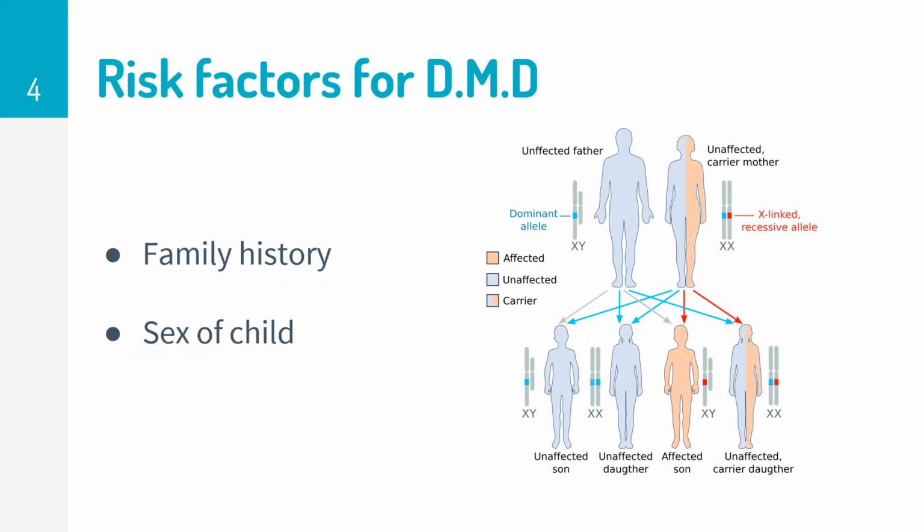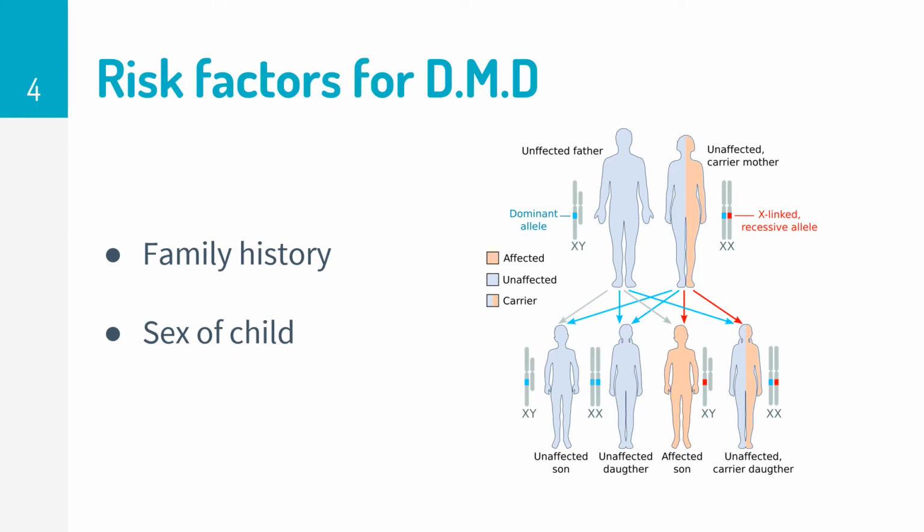So Duchenne muscular dystrophy is strictly a genetic disease, meaning that if you have a family history of this form of muscular dystrophy, then you are susceptible to getting it yourself, or you're susceptible to passing it on to your children. So family history is a significant risk factor when looking at DMD. The actual disease can be passed on through X-linked recessive inheritance, meaning that the mutation of the gene for DMD, which is the dystrophin gene, is carried on the X chromosome. And that leads into the other risk factor, which is the sex of the offspring. Males are more likely to be affected than females by Duchenne muscular dystrophy.